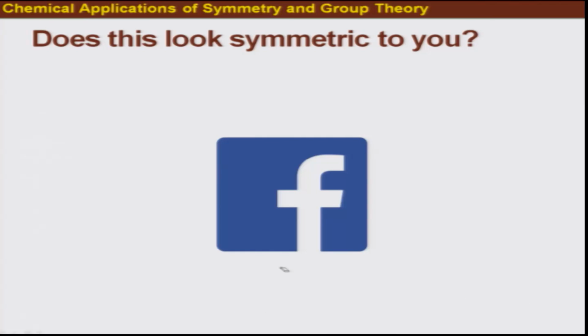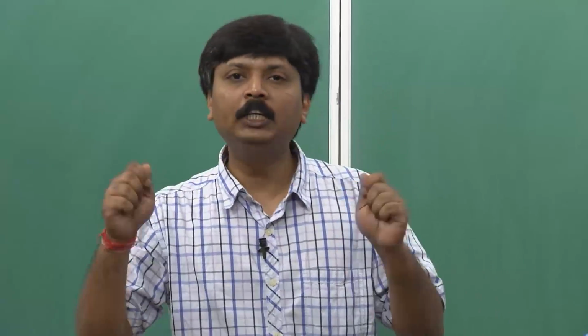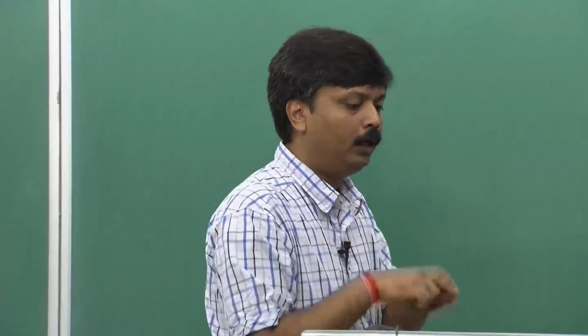Let's have a look at some of the other structures. Facebook symbol. Okay. If I ask you, you will say it's not symmetric, because when we looked at the symmetric structures, we could start from one particular point and go in another direction, and ultimately we would find an almost equivalent point at the other side. Here we don't have something like that. So no two points in this Facebook logo have the same environment. So we can call this not symmetric.